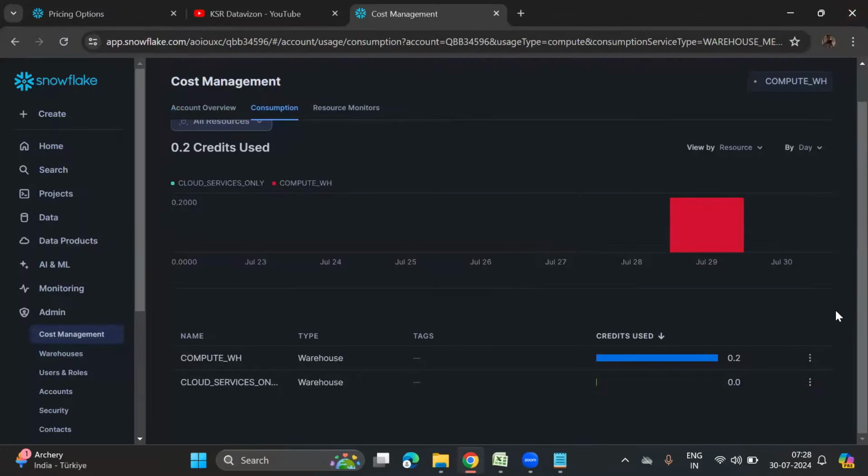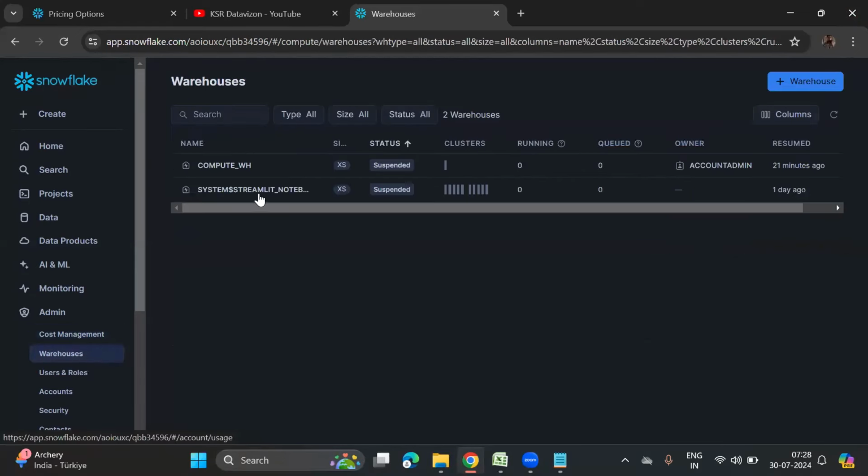Okay, so now let's go to the virtual warehouses, and we have these 2 virtual warehouses. If you want to see more details about these virtual warehouses, over here we have 2. These virtual warehouses are created by default. This is a question also from the interview. Someone asked me, when we create a Snowflake Data Warehouse account, how many virtual warehouses are there and what are their sizes. So they asked for the details. It could be useful for you as well to remember that we didn't create them, right? We just created this Snowflake Data Warehouse free trial account, and we didn't create these. So by default, we get these 2 virtual warehouses. One is the compute warehouse, and the other is the system dollar Streamlit notebook.